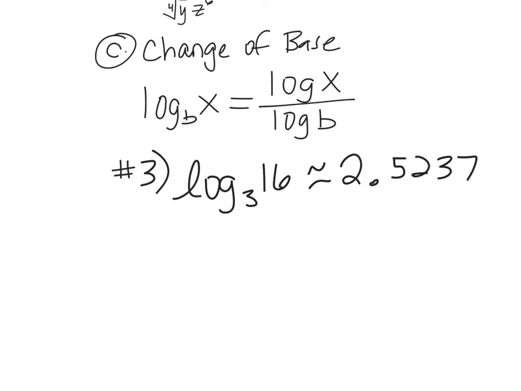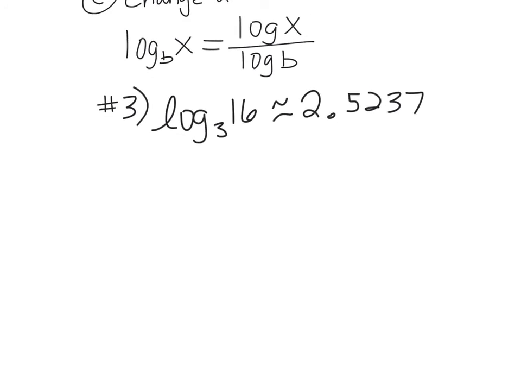Even if you have an older calculator, you can still do it. I don't know how, though. You have to do commas and stuff, but I don't know how. So there you go. So for number 4, and this works for any base. If you want to change it to base 2, you can change it to base 2 as long as you do log base 2 of x divided by log base 2 of b.